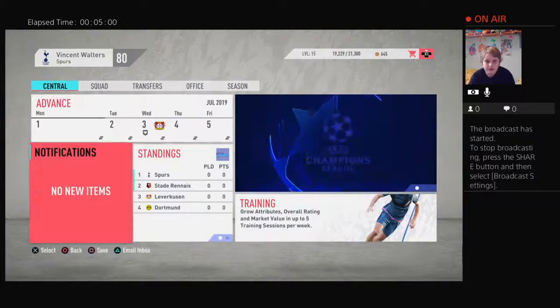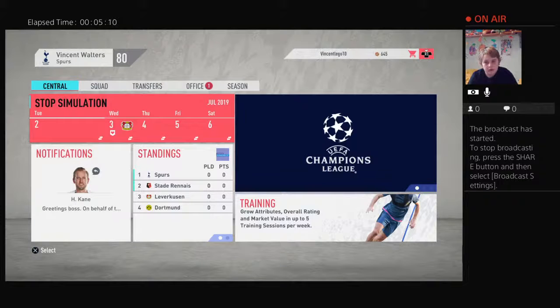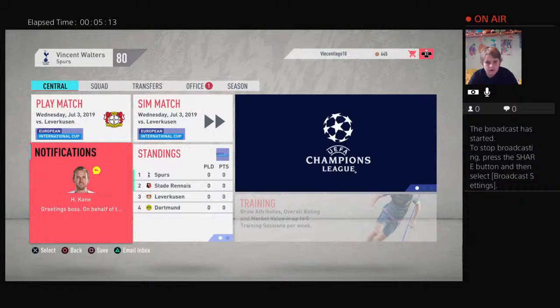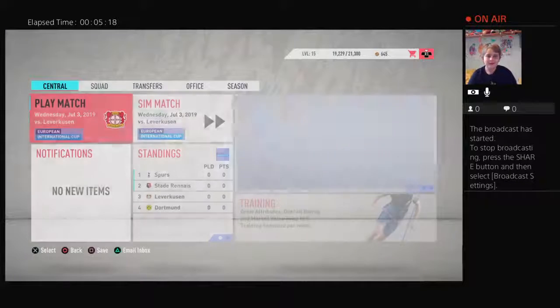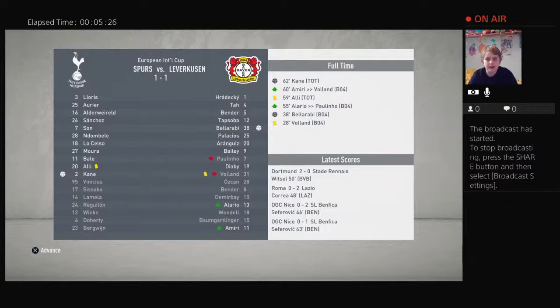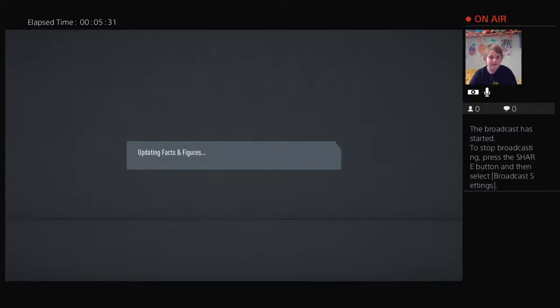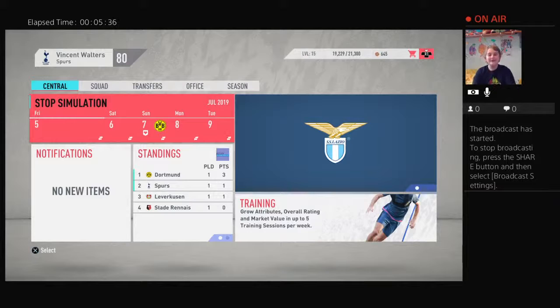Okay. Let's do this. Let's advance. We are first on the table, because no one's gotten any points yet. It's always good to be first on the table. So I'm in the office. Greetings, boss. Simulate the match against Leverkusen. Leverkusen, Kane, and Bellarabi scored. I don't know how to say that name. Let's advance.